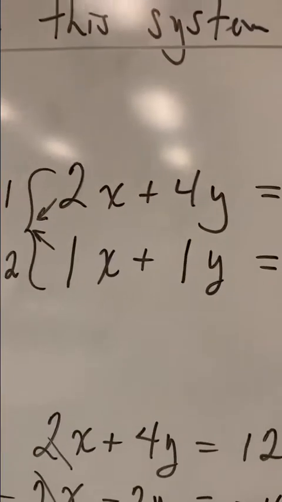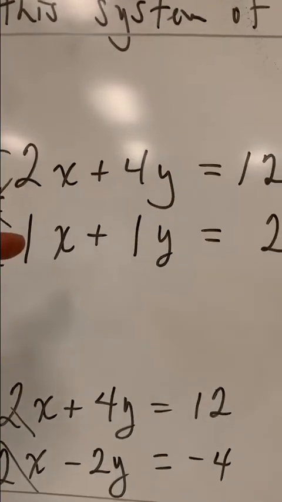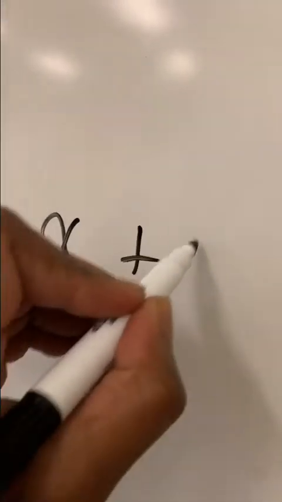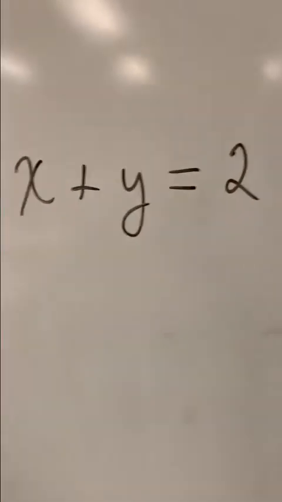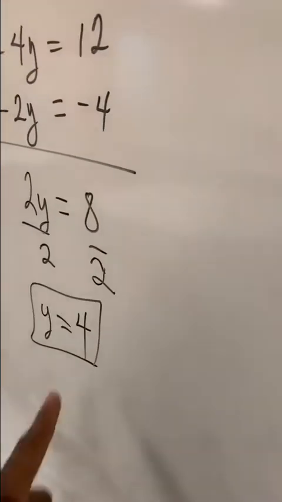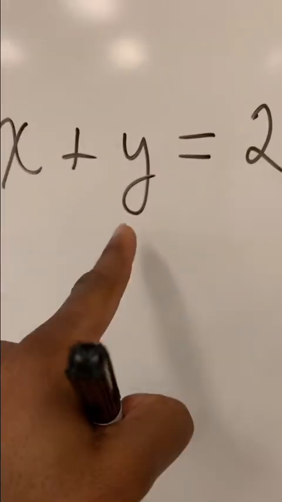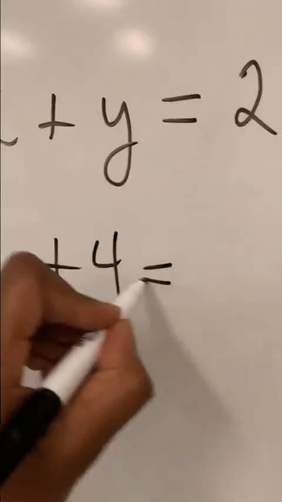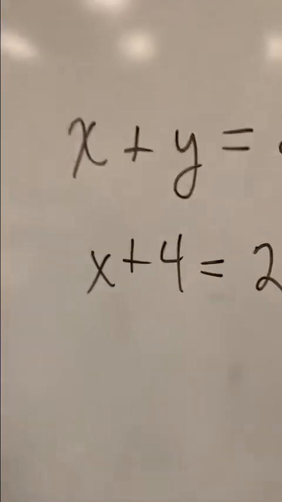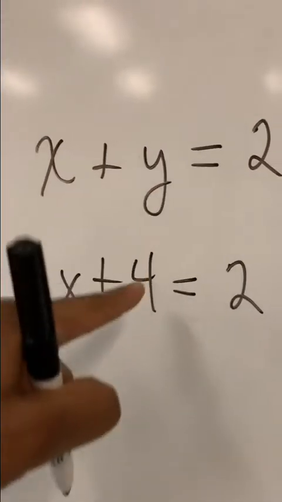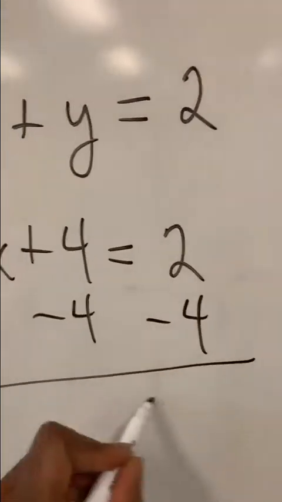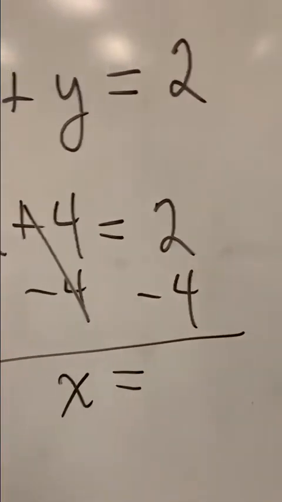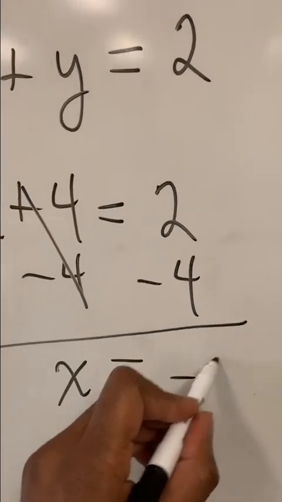So I'm looking at one of the original equations, either the one at the top or this one at the bottom. I'm going to go for the one that looks the easiest to work with, right? Which is the x plus y is equal to 2. That's the easiest one to work with. Now I'm going to go back to what I have here, y is equal to 4, and transfer it here. All right, so you see how I did that? So y is equal to 4. Then I can solve for x. So x is equal to -2.